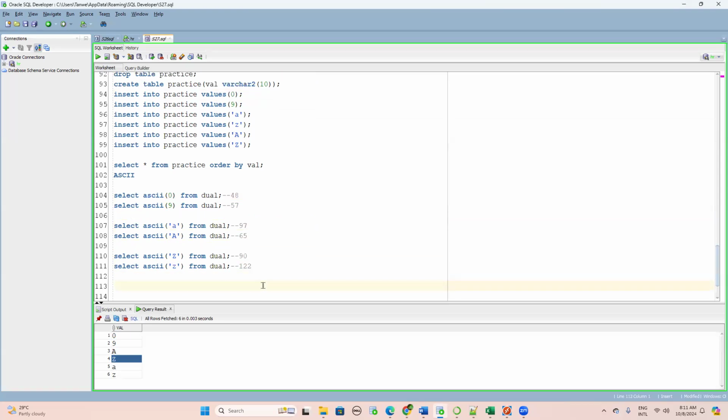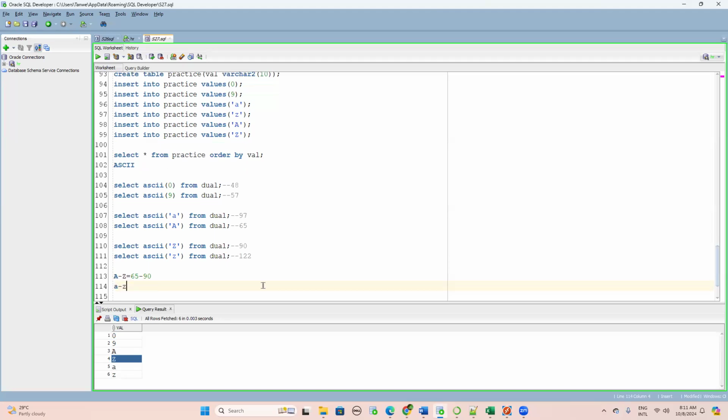From A to Z, uppercase, the ASCII value lies between 65 and 90, and for lowercase a to z, it lies between 97 and 122. So all the uppercase will be displayed first and then lowercase. That's why you see uppercase A, uppercase Z, then lowercase a, lowercase z. Is this point clear?